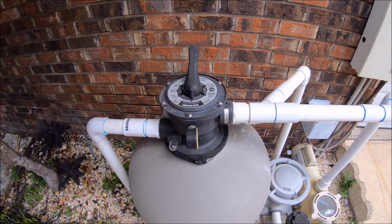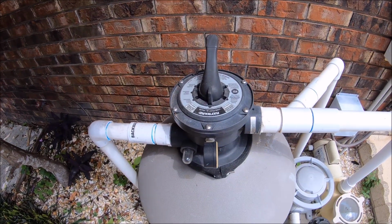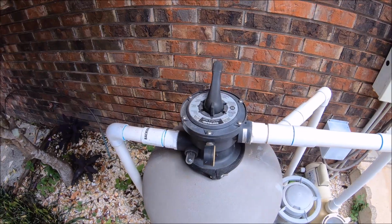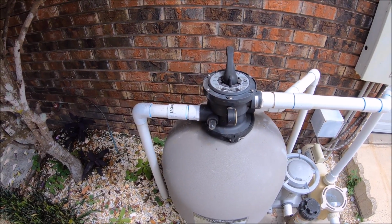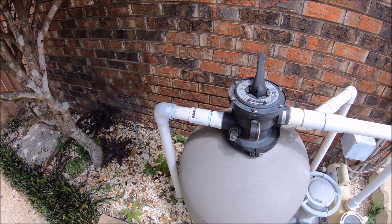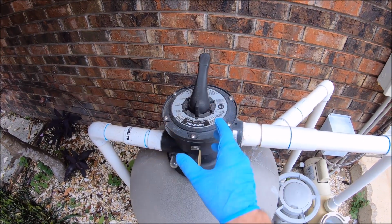The reasoning for this is that if it's on filter and you have a leak out the backwash line, that's going to tell you that you need to replace the key cover assembly. Or if you have the pool on backwash and you see water going back to the pool, then that means the spider gasket is bad, and it's part of the key cover assembly.